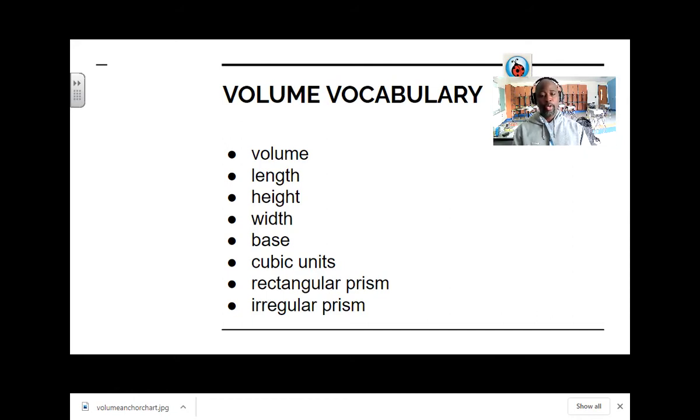Your rectangular prism is like your 3D figure prisms, like a cube. And then your regular prisms are the ones where they have multiple prisms joined together. You've got to find the volume of each one separately, then add them together.